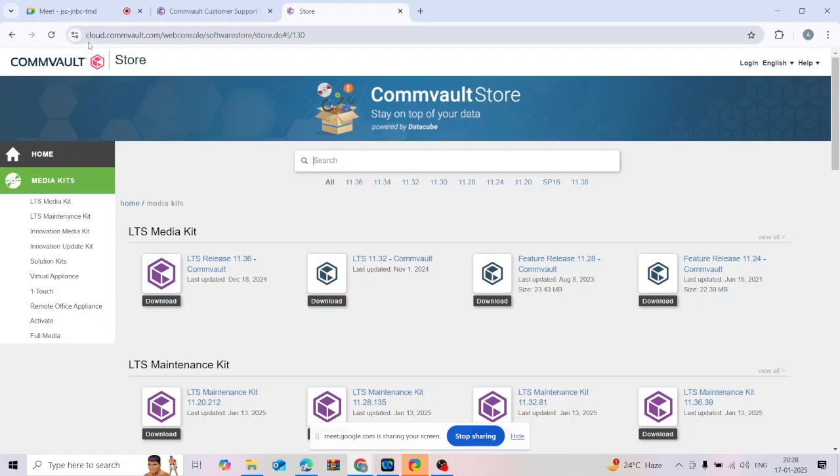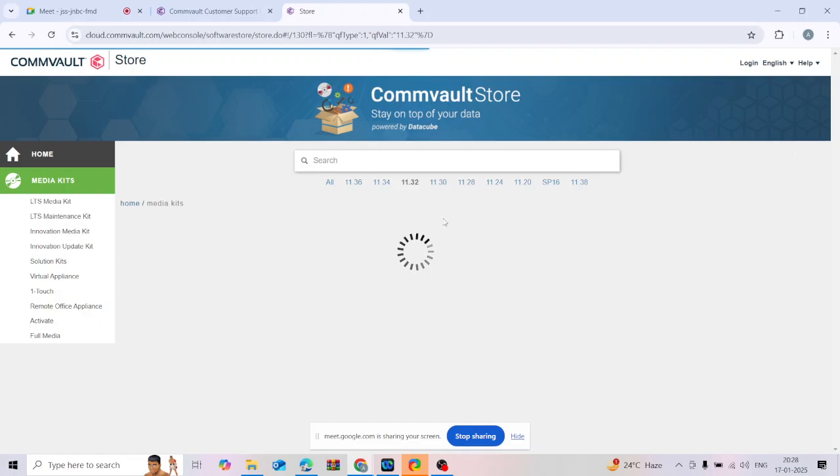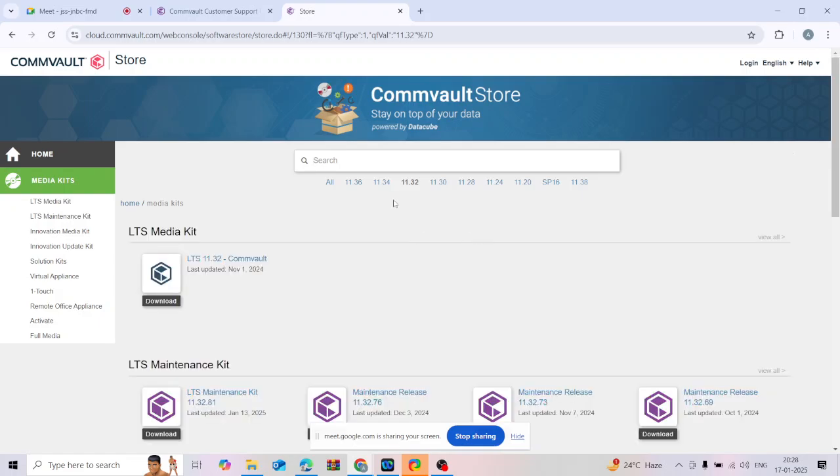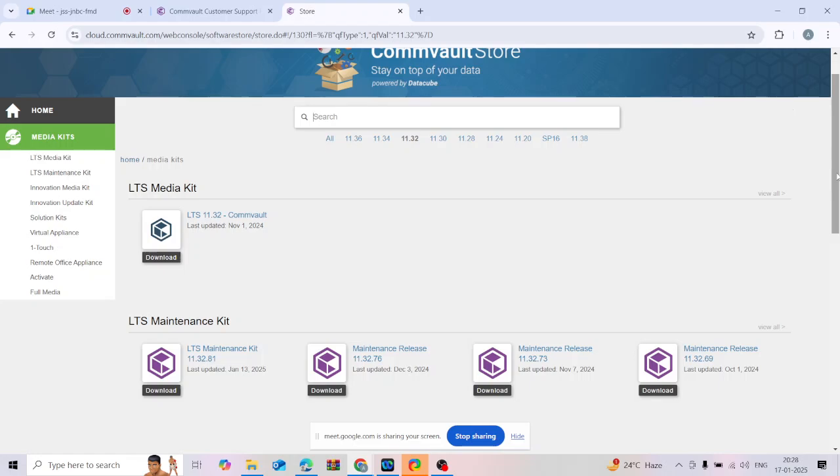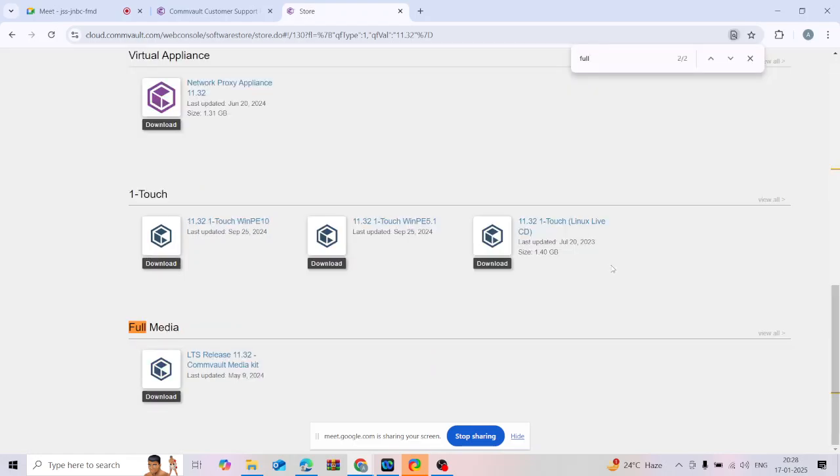For that, I went to cloud.commvault.com, then media kit, and then 11.32. If you see here, there is the full media kit. I'm going to download this and then copy it onto the virtual machine where the Commserve needs to be installed. That is my first task.